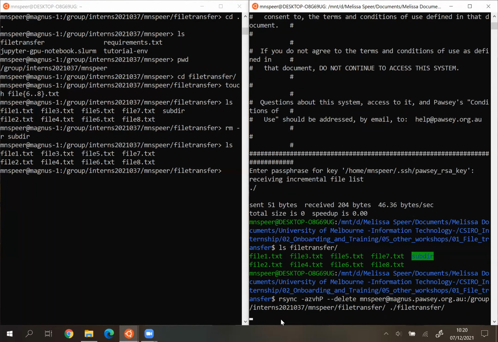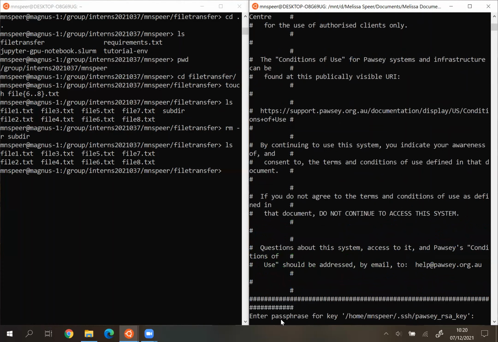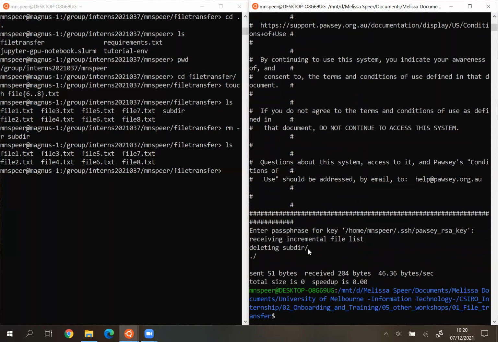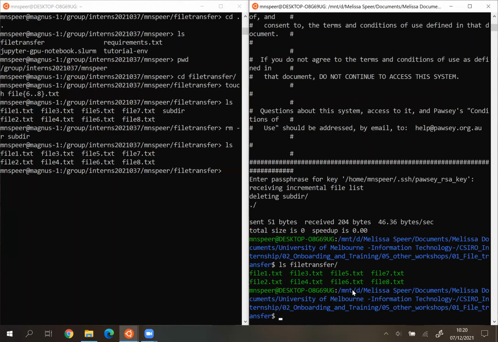And if we run this, you can see now it deleted the subdirectory. And if we look in our file transfer folder, there is no subdirectory anymore. So if you want to not only copy and update files, but also synchronize deletes, it's important to use --delete in your command.